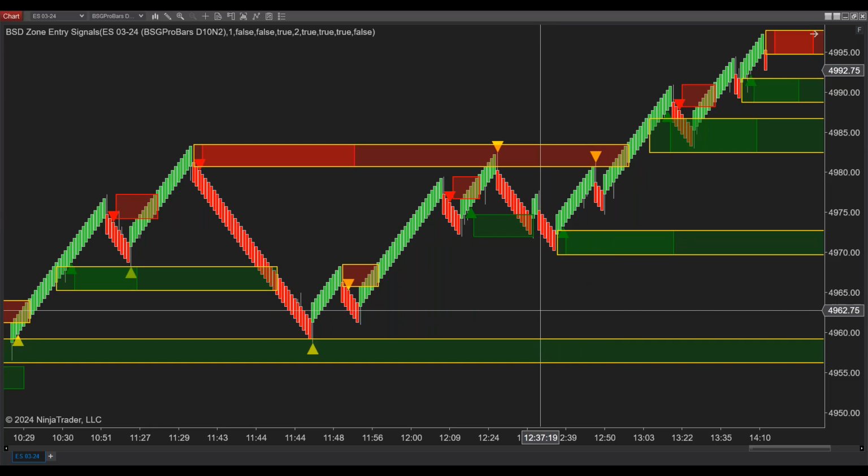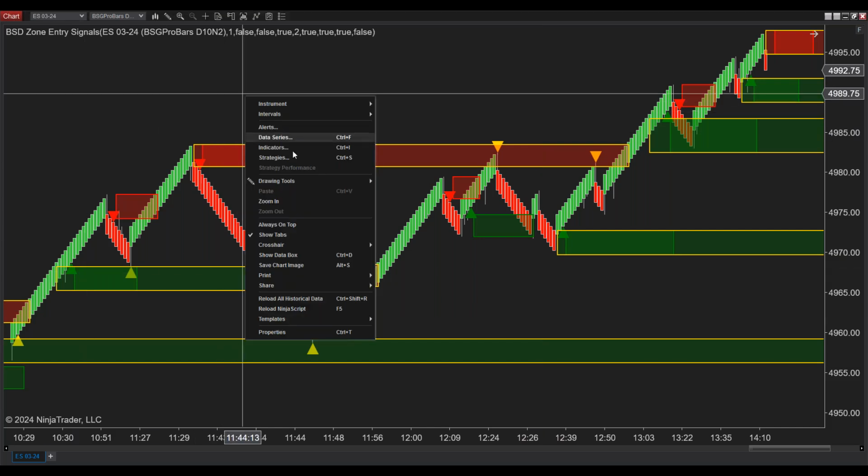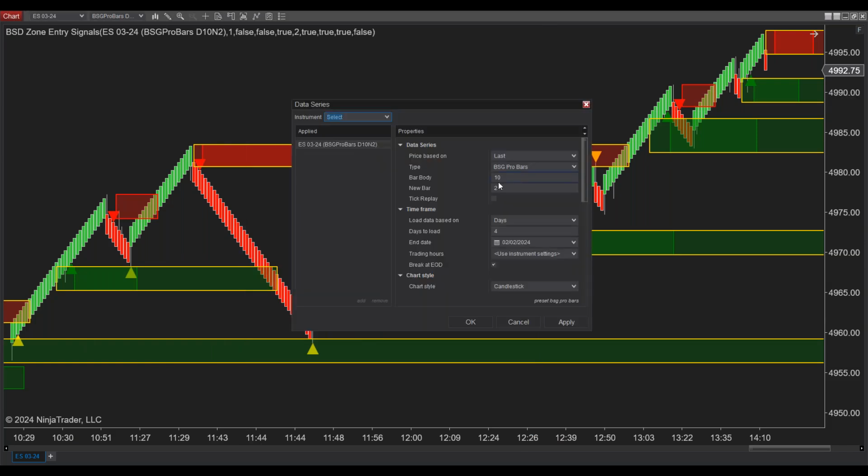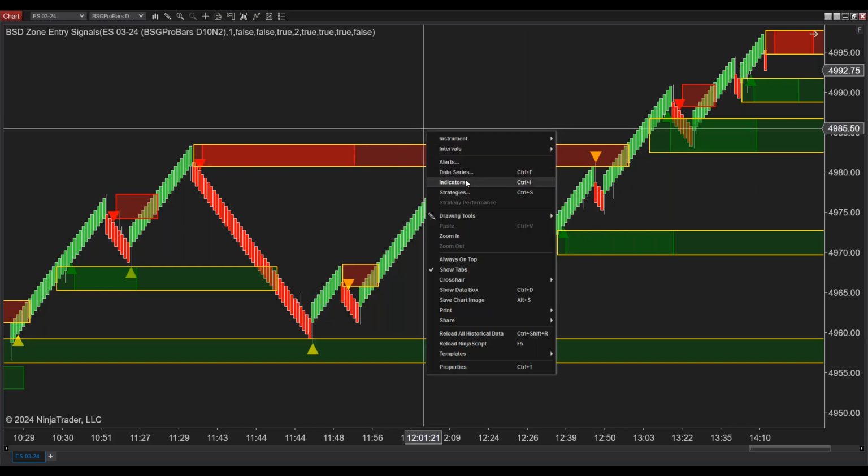Thank you, Wayne. So I have an ES and a Pro bars. As you can see, right now I have Pro bars set on 10 and 2. All this time, we recommended to all our customers trading on 15 and 2 for ES and CL. Now you can trade on 10 and 2 because we optimized the signals and the product for lesser risk. That means you can take less stop loss risk and still be able to trade. Okay, now 10 and 2, and also let's go to the indicator by itself.